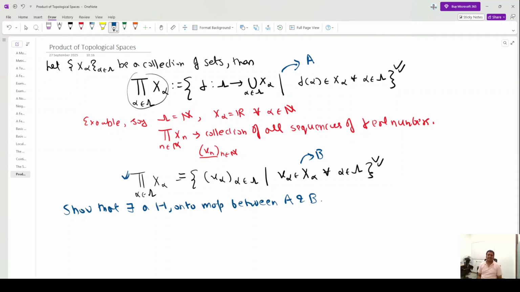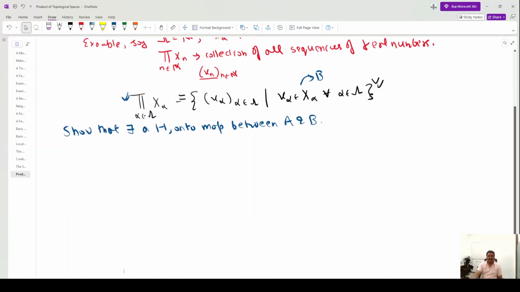This is sometimes a more convenient way to write, and sometimes the above way is more convenient. In most circumstances which you will see, we use the second one, but let me tell you, the first one is quite useful. You may see it in module theory or when you study something called compact open topology. Then that way of writing is actually useful. So this is what we mean by the product of sets.